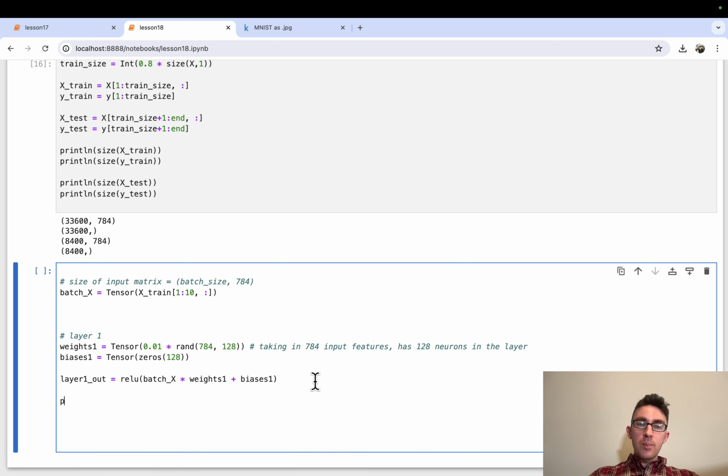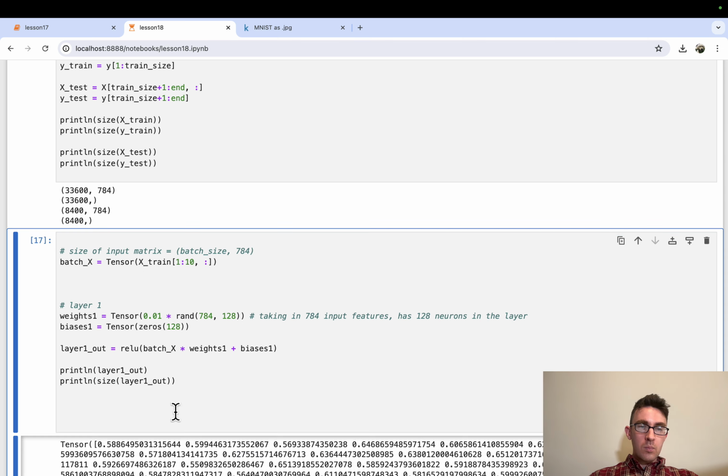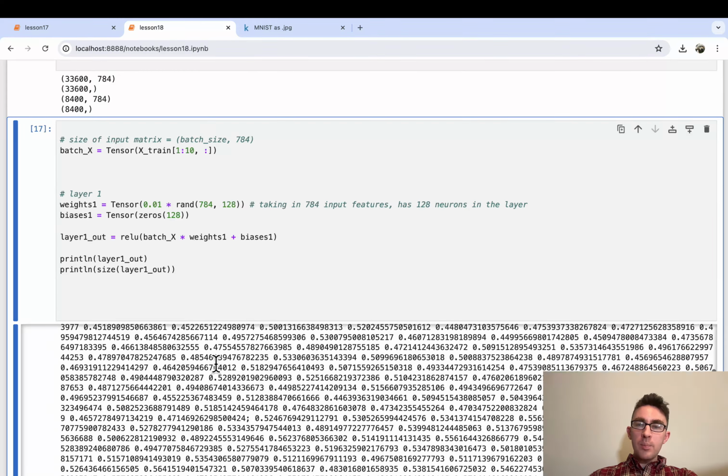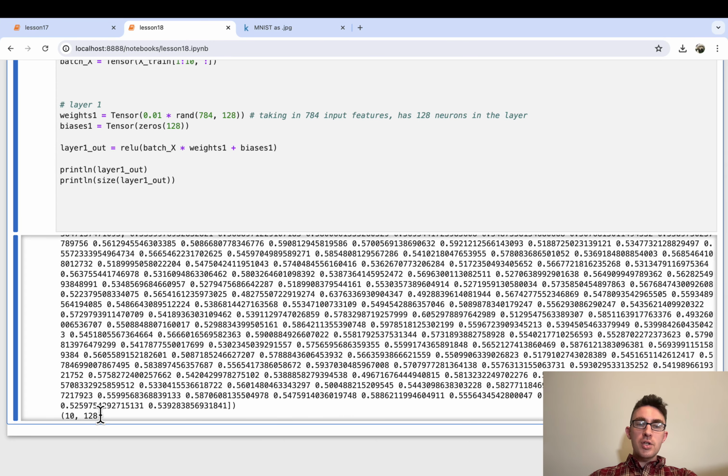And then from here we can print out our layer 1 out, and also print out the size of the layer 1 out just to see what we have. So that's our layer 1 output. It's pretty long actually, but here's the shape of it down here.